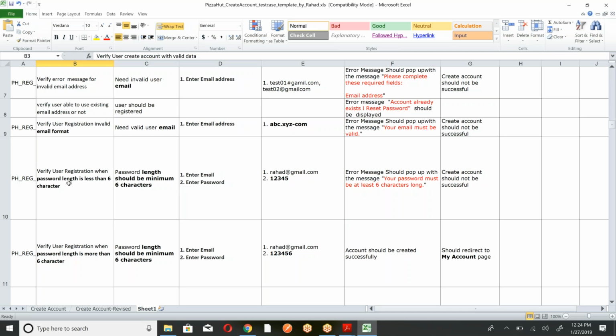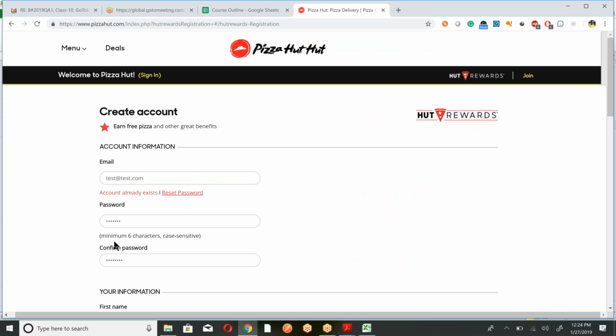Did you see the password length he put down here? On that field, we have a minimum of 6 characters. The lower boundary value is already mentioned, not the maximum. If it is like that, you can ask your manager, ask your developer, or the business requirement document, if it is not mentioned, what my maximum number for the password is. Is that 16? Is that 32? Is that 20? Or how many characters in the combination?